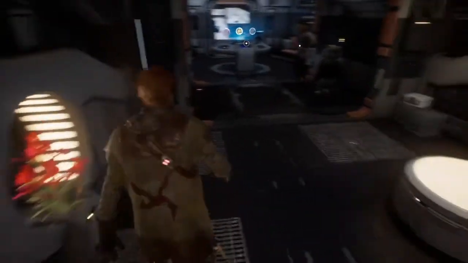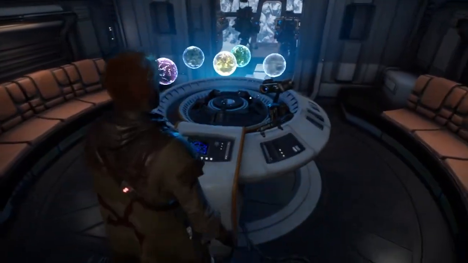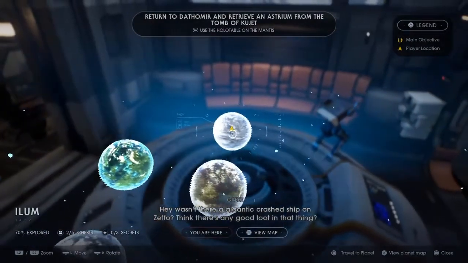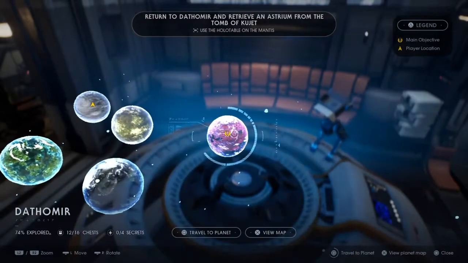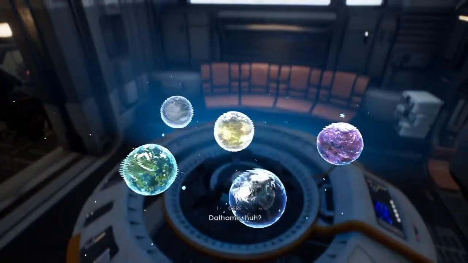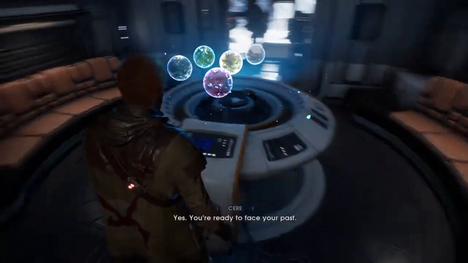I haven't found any other seeds. Oh well. I should have come across more than one. Hey, wasn't there a gigantic crash ship on Zepho? Think there's any good loot in that thing? No. Oh, there is. Death. And if you want to see that, then check out the non-commentary walkthrough.